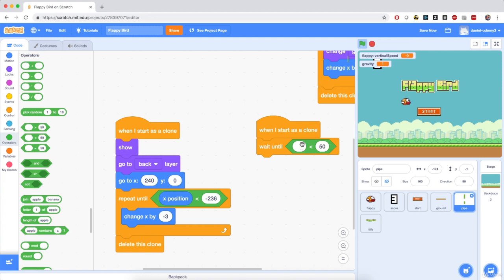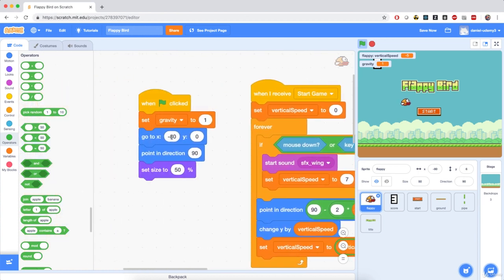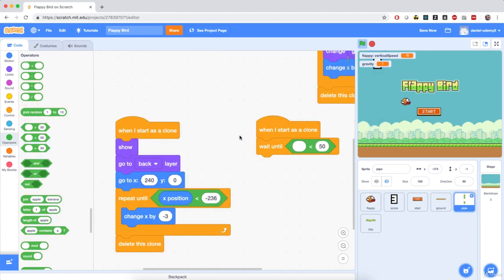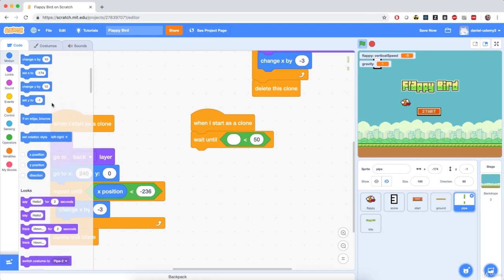So I'm going to check whether the X position of this clone is less than the X position of Flappy, which is -80 as we set it up at the beginning. All right. So I'm going to wait until, and I'm going to go to motion, and I'm going to bring in the value of the X position, and is less than -80, which is the position of Flappy.